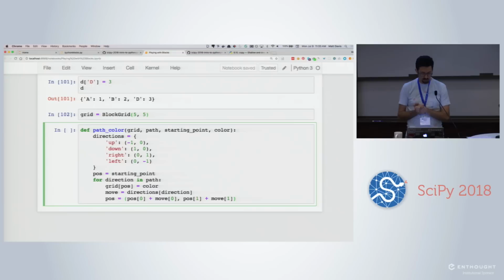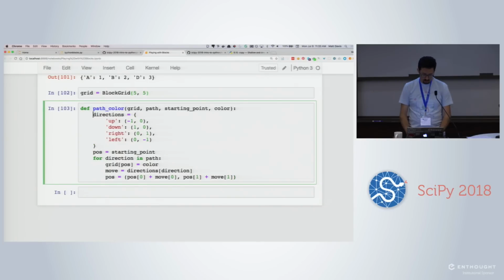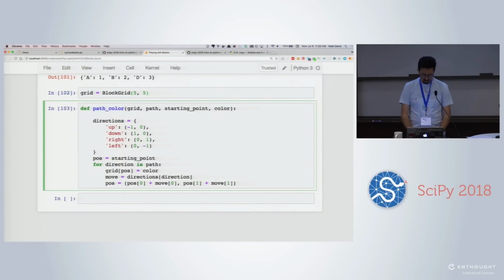And we don't need to return anything from this function because we're changing the grid as it came in. We're not making a copy. We could make a copy and return that instead. So let's see if this works. Actually, it's going to make my life a little bit easier if I make a copy.